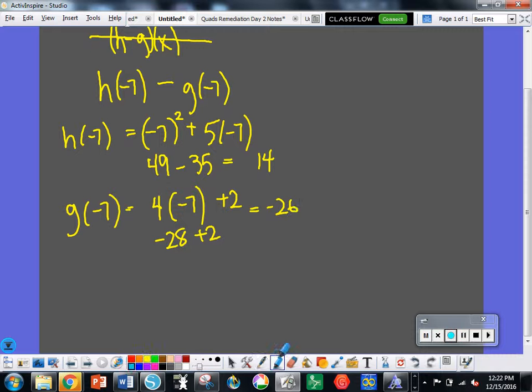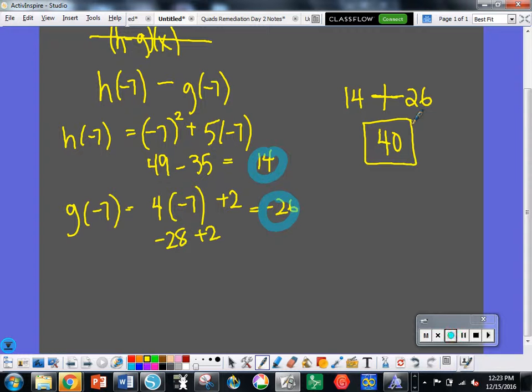Now what do we do between these 2 numbers? You subtract them, so you're going to say 14 minus a negative 26. Which will change to a positive. If you skip steps, don't yell them out loud, because I can't skip steps. Do we not skip it so long? No, because it's just a number. So when it were to have an X on that? Yes. If any of your answers have X values, that's when I want you to do the domain.